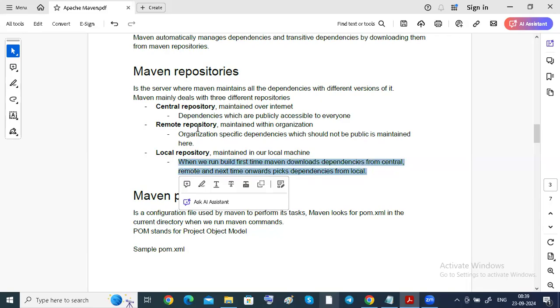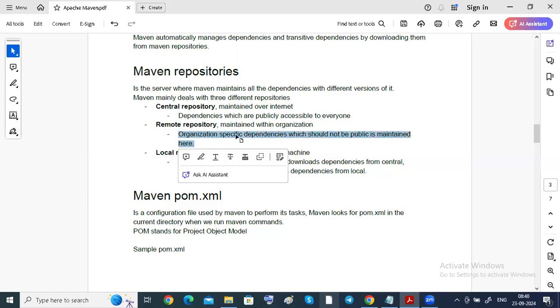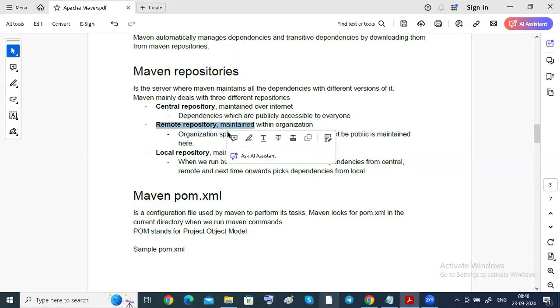After that, we make some changes as per our requirement. As per our requirement, we change our application. Whatever new features we add, as per that only we change, guys. After that, whenever we run, it runs as per that. And they store those dependencies into the remote repository also, because when a new developer joins, he also needs some dependencies. At that time he takes those dependencies from this remote repository. That's what is written here as organization level.